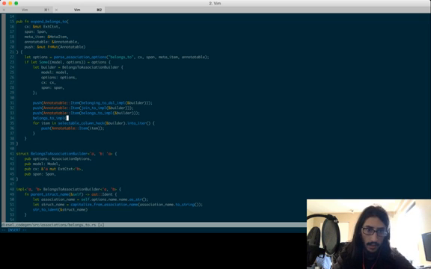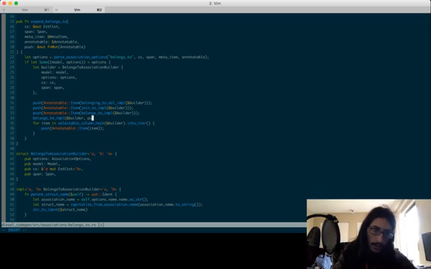I'm going to change this to take this push function.